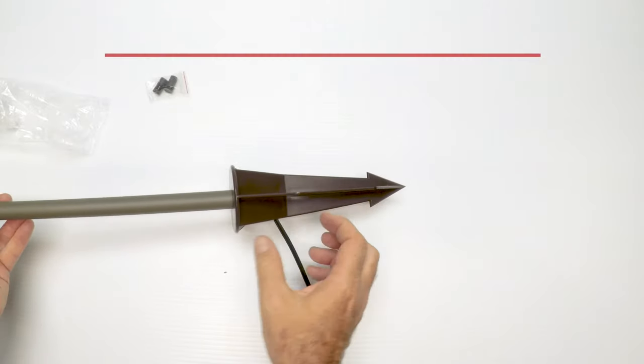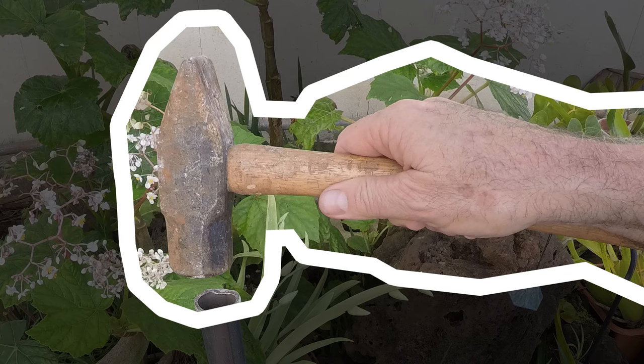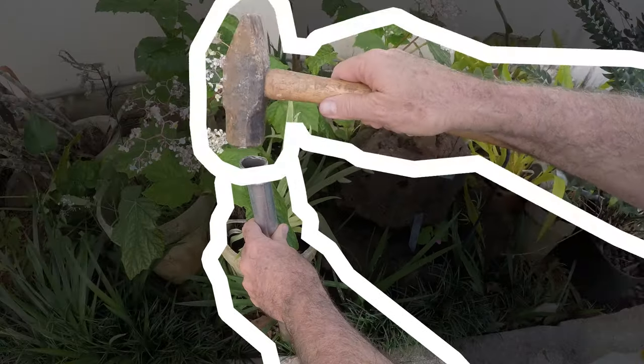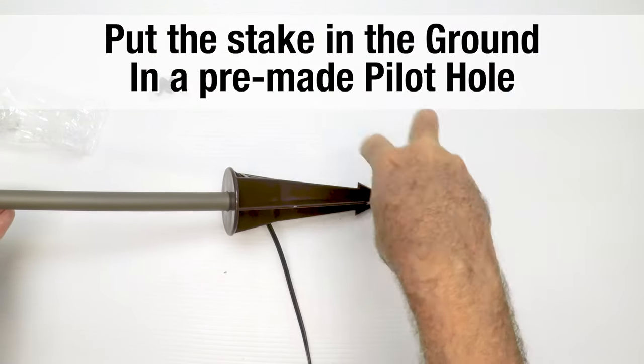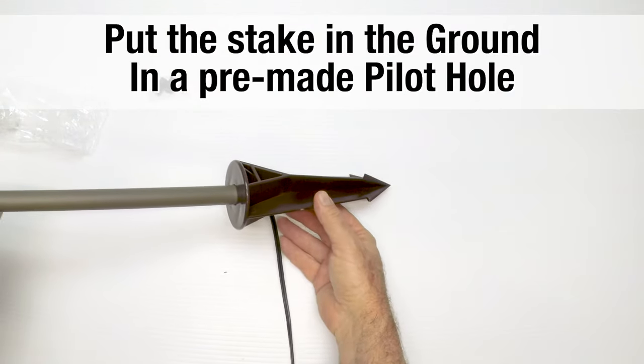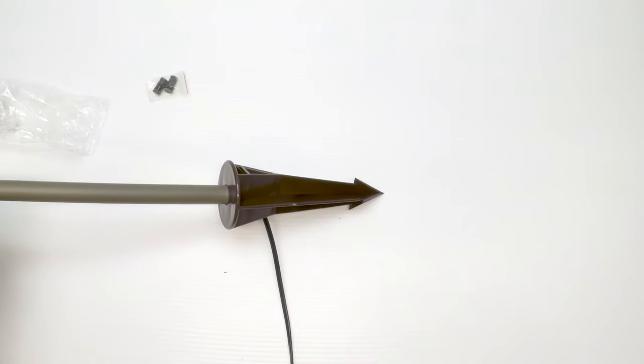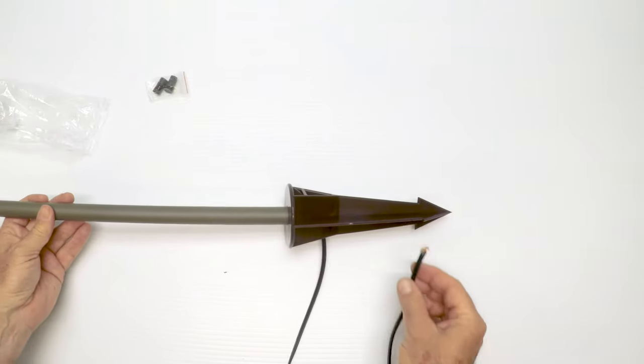This is a heavy duty spike. When you put this in the ground, you're not going to use this as a big lever to get it in the ground. Take a hammer and a piece of metal, I use a piece of conduit, make a pilot hole, make it wide enough. If you go cranking on everything, something's going to give and probably break, especially in harder soils or soils with a lot of rock.